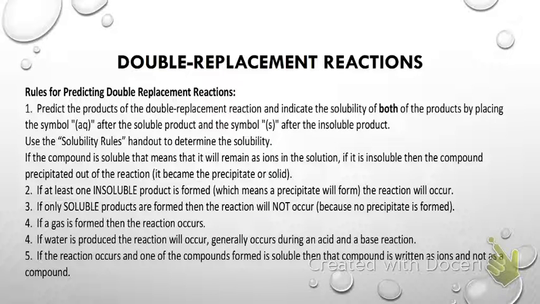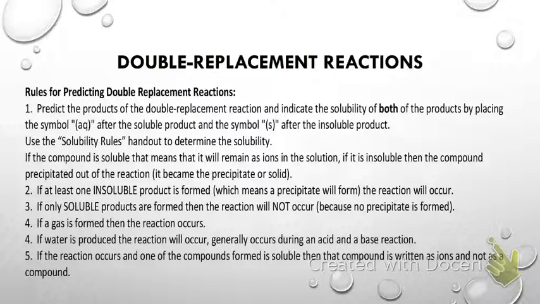So this is telling you all these rules. You can go back and read them, but I'm just telling you in a nutshell, if a solid, liquid, or gas is formed, then the reaction happens. So previously I haven't really cared if you put the states of matter by the product, but for double replacement, you have to, because that's how you're going to check to see if the reaction is taking place or not. So for double replacement, you must write the states of matter.